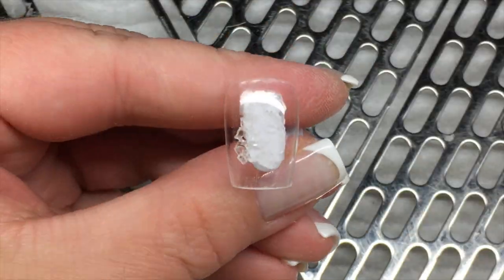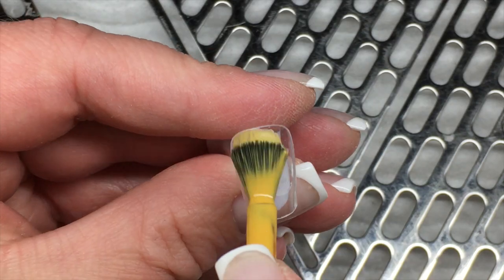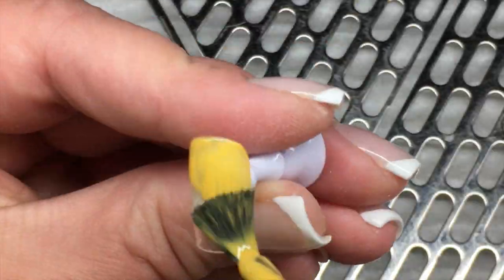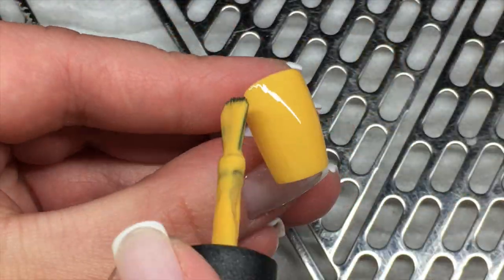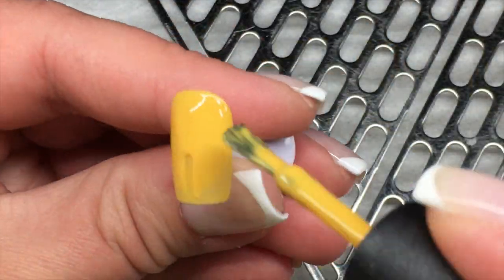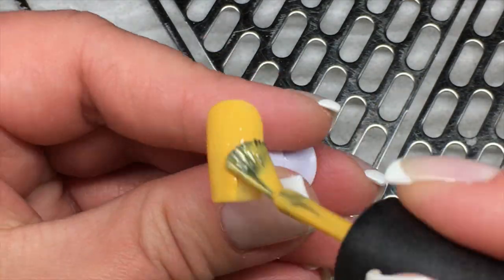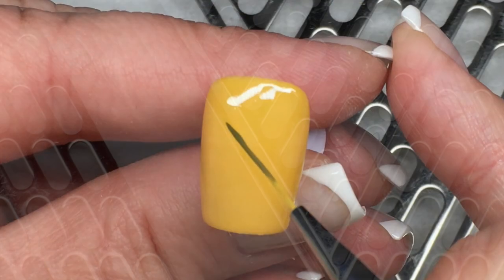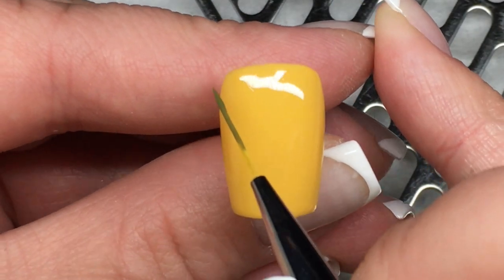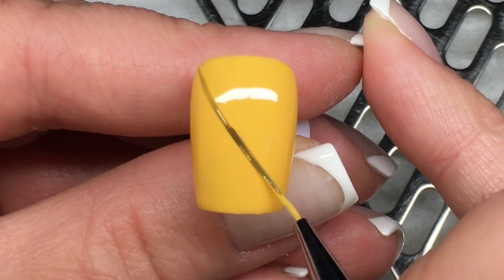All right, it's time to apply polish to the nails that I am using. Two layers cured in between, and then we're going to get into the artwork right away. So I'm just taking a really long striping brush and then just running my lines across.